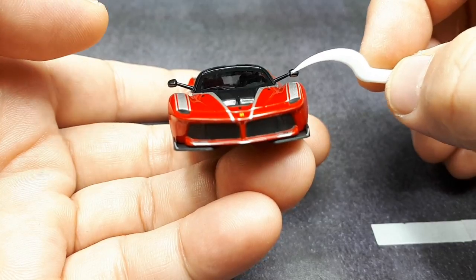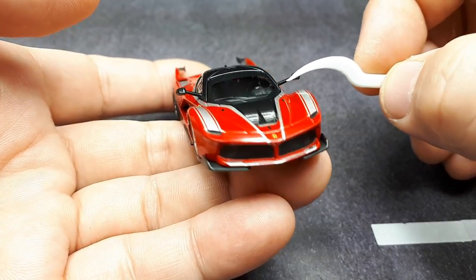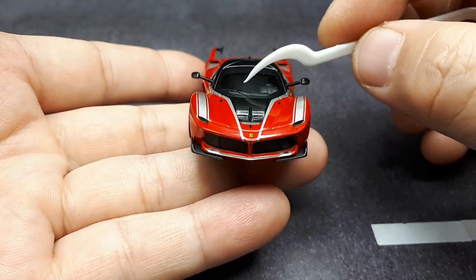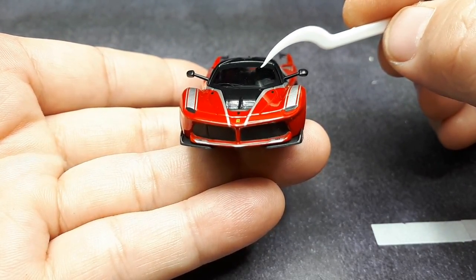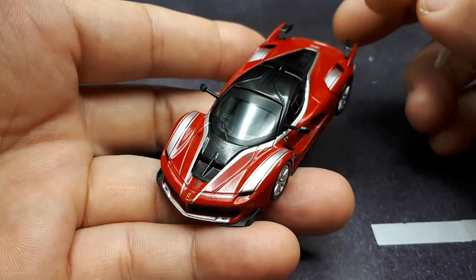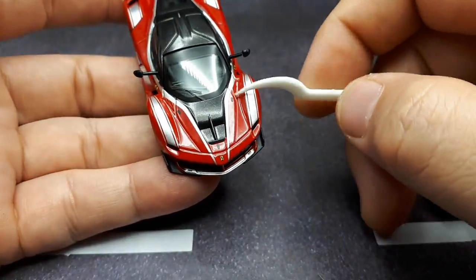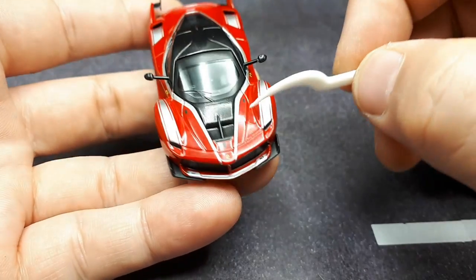I mean, that's impressive. Well, these are some of the most spindly mirrors I've ever seen in 1/64. So I think that's great. You know, if Kyosho can do this for whatever this costs, why can't other brands put mirrors onto their cars? Again, it really depends on what these things cost for retail in Japan. Without knowing, it's hard to know if this is a great value or just expected.